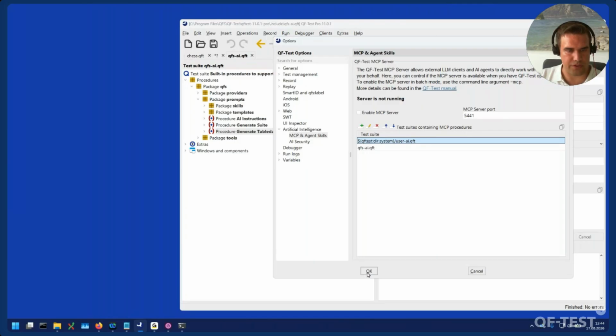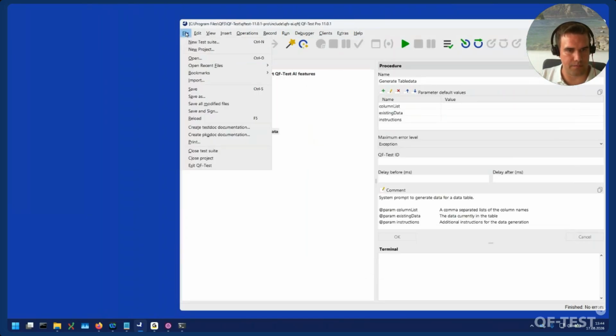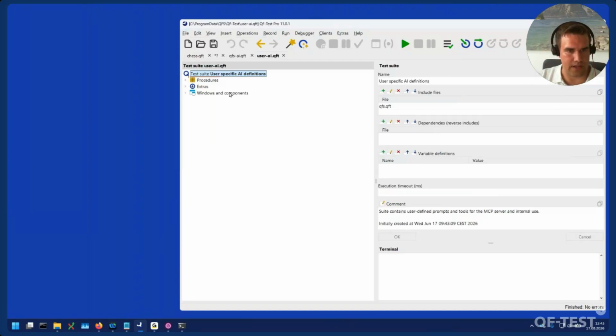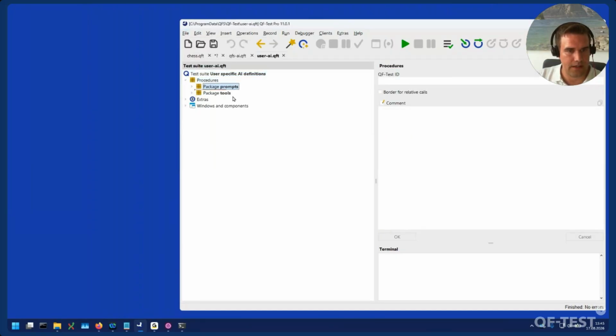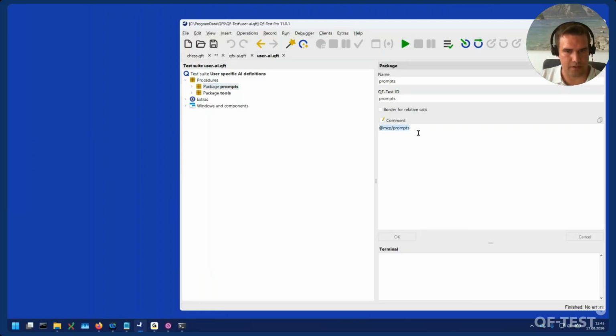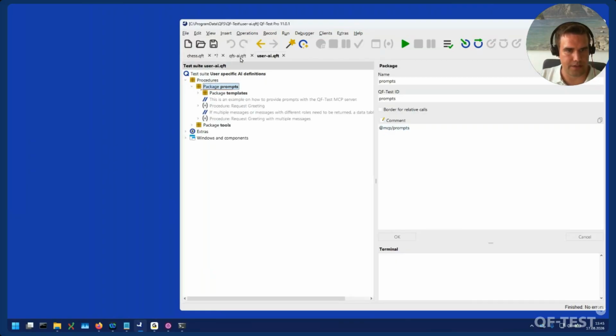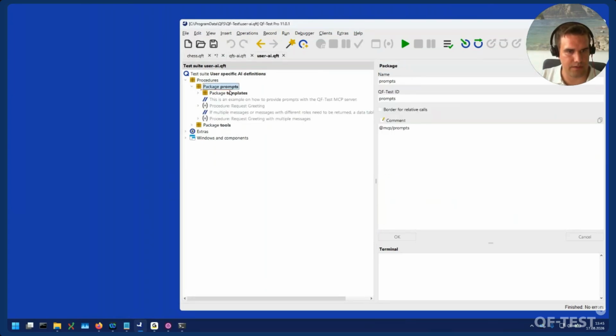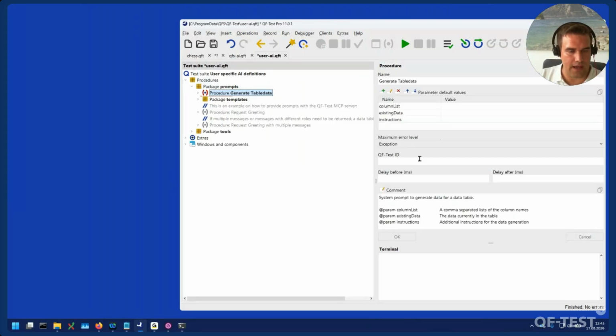So what I'm going to do is I'm going to open this user AI library via the bookmarks. And here we have an example package for prompts. It's already annotated with prompts. So I'm going to take this procedure, simply put it in here, and now I'm going to modify it.